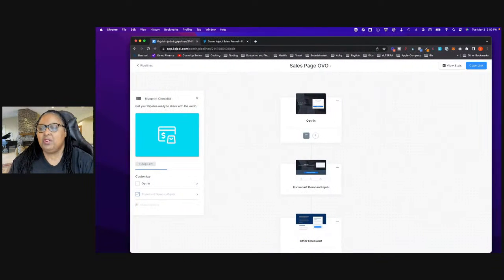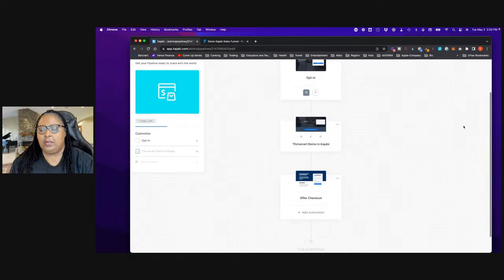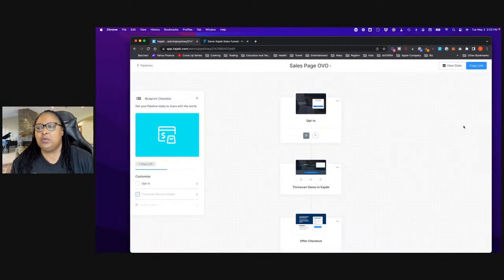So I'm going to go over one of Kajabi's pipelines. And if you're not familiar with it, it's their design for a funnel. And a funnel is just a set of steps that you're going to walk through, or your customer or potential customer should walk through, whether that's a sales funnel or a webinar funnel or whatever other type of funnel that you want to deal with. The short version is it's still all about getting the sale.